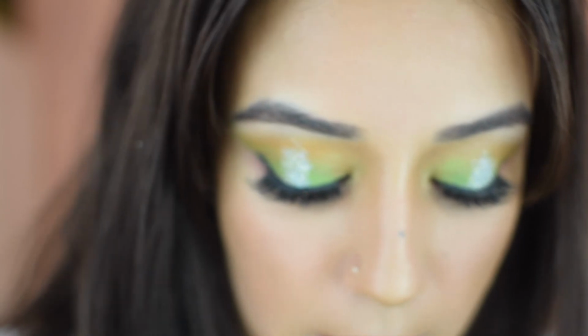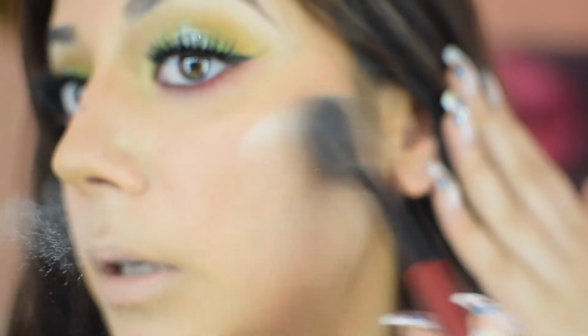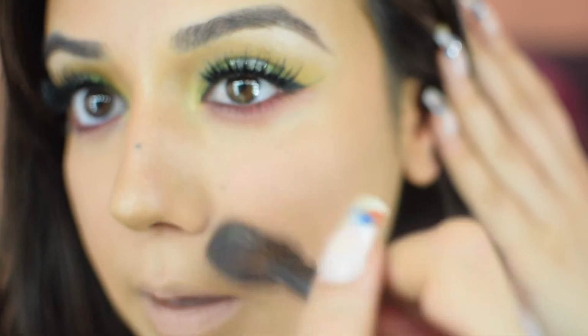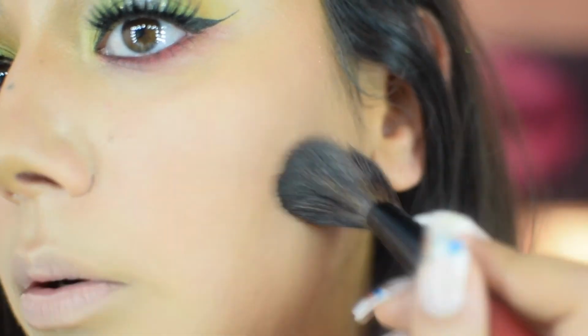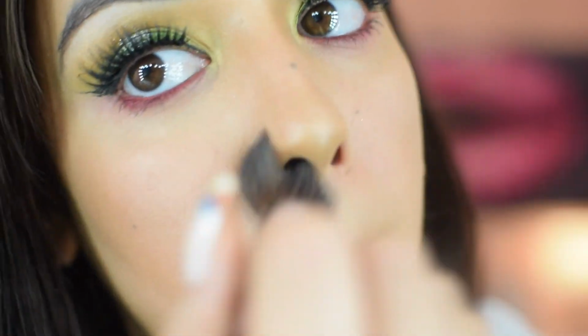Okay, and when I'm doing this, I'm going all over my face. It doesn't matter that I'm going over my contour, it's totally fine. I forgot to tap off the excess, oops. So if you don't tap the excess off, that's how it looks. It's totally fine, but then you need to go in a lot more, and that may kind of disrupt the placement of your contour. So that's why it's always best to tap off excess. That way you don't have to be so aggressive when you're rubbing your powder in.